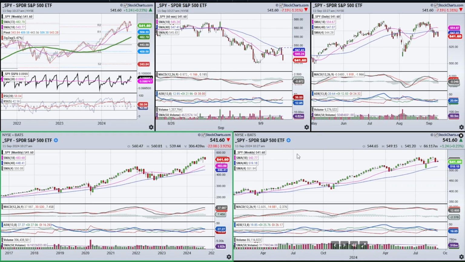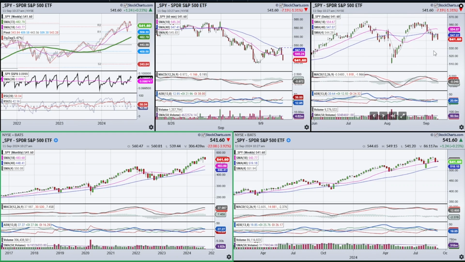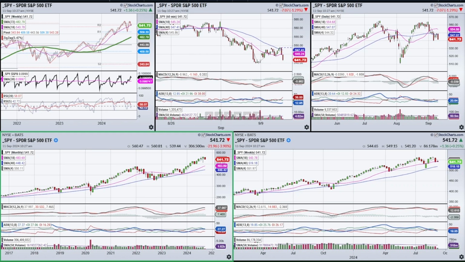Okay, so I'm currently looking at the updated S&P. When I did the volatility, it was before the market opened. Now it is 10:30 Eastern time, and you can see that we've gotten some selling to start the day. And we're re-breaking. One of the things I wanted to point out is I still have the monthly, weekly, daily, but I've added in an hourly here. And then I've got my chart up on the left with the relative strength and the RSIs. But you can see that we just rebroke the 18 here after reaching the 0 line, and there's definitely some weakness.